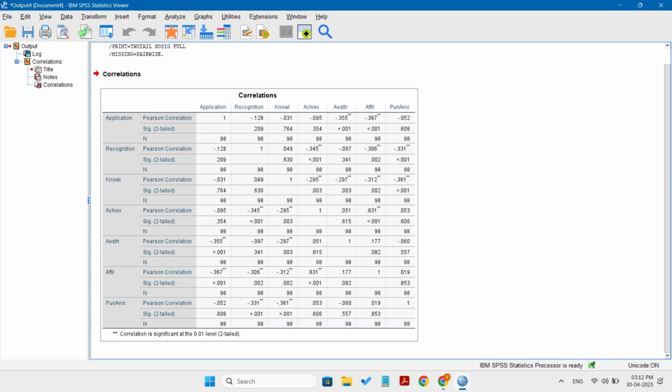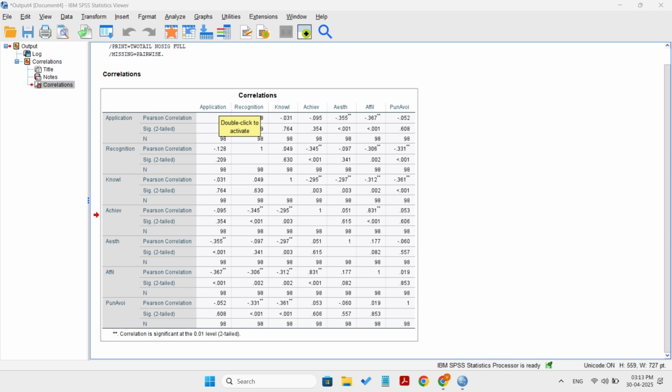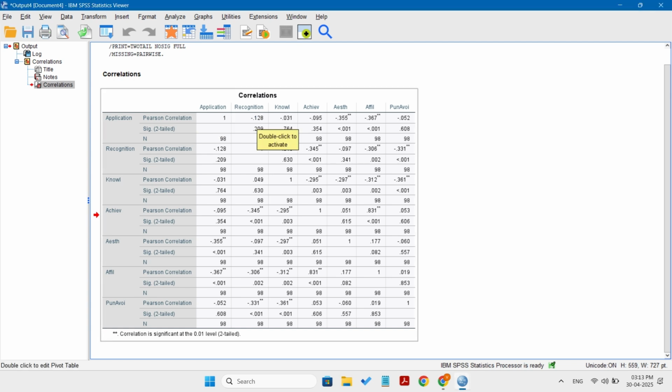So if we look at here, the first variable is application. Now application will definitely have a correlation value of one with itself. With recognition, it has a correlation value of 0.1, which is very weak.